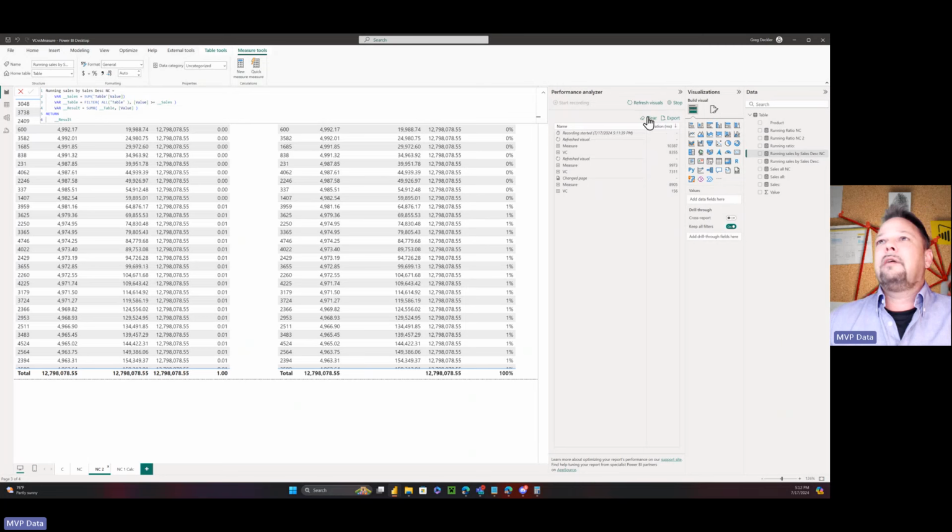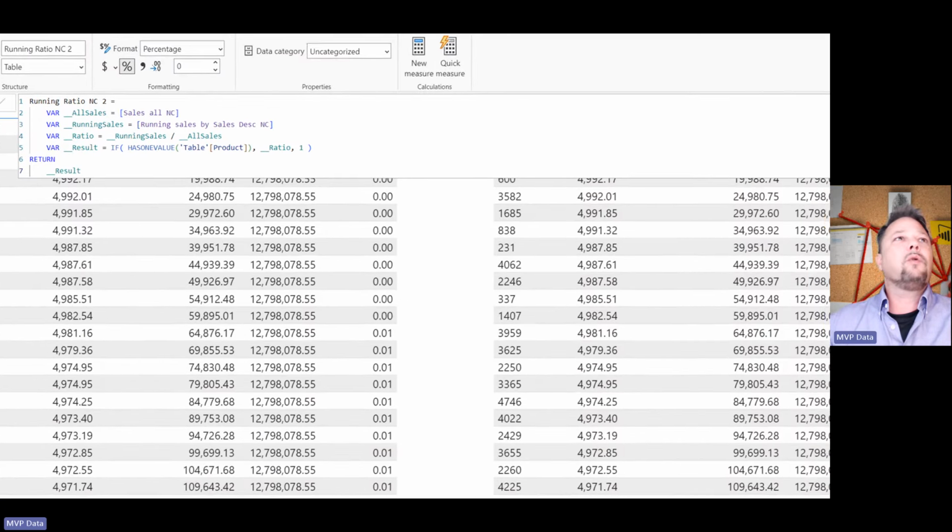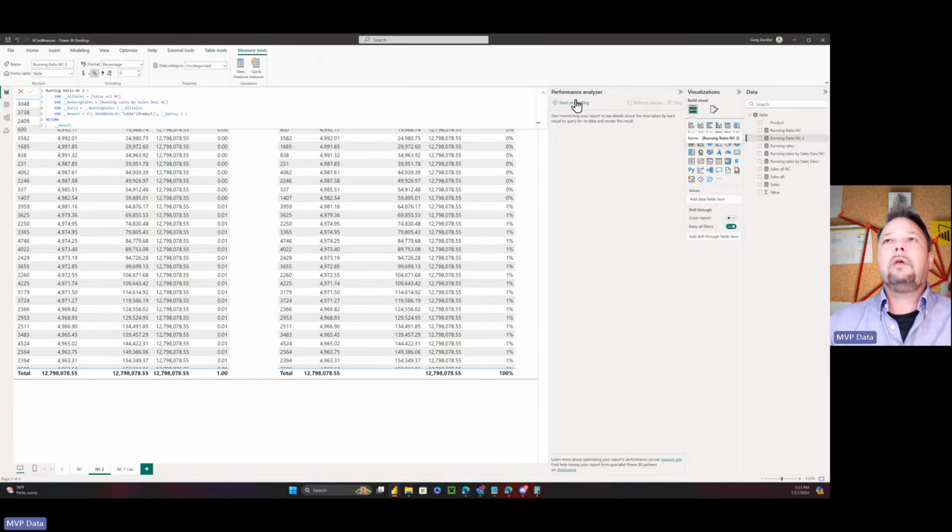Okay, so let's go ahead and clear this, stop, start recording. But the no calculate 2, what I did was I decided to refactor it so that I actually used my measures. I'm like, well, maybe this will help performance. I didn't really think it would, and I don't believe it does, but we'll go ahead and give it a whirl. 6 seconds, it's basically about the same results, right? Let's do it again. So again, it's still slower, but nowhere near double, right?